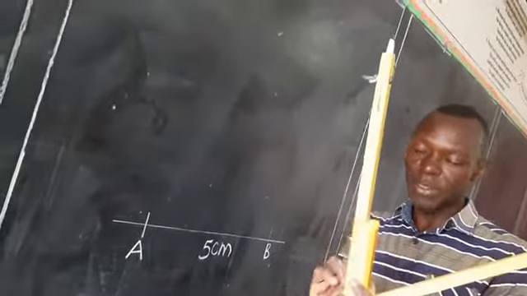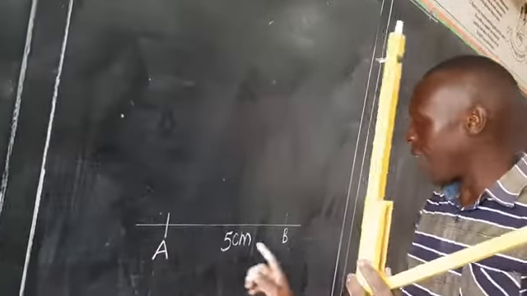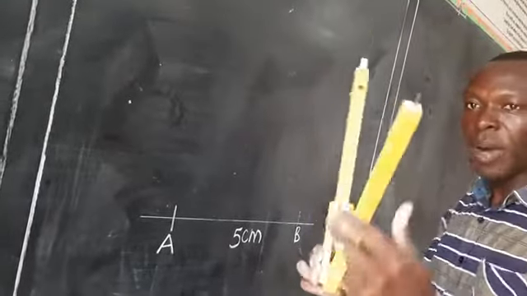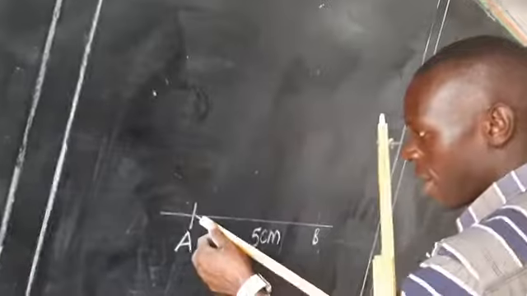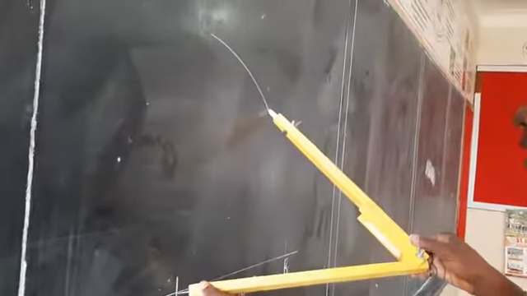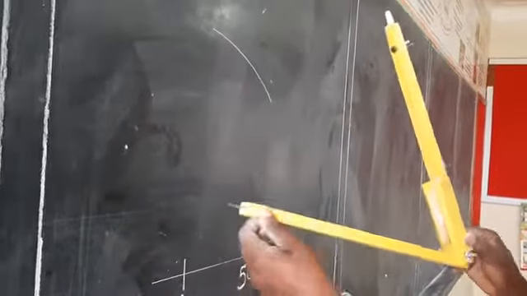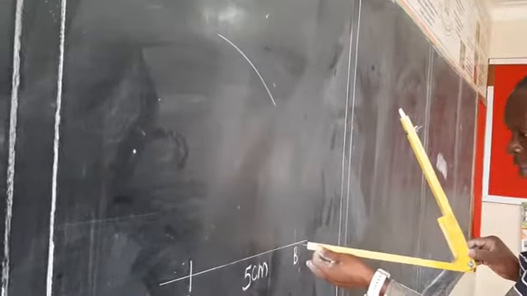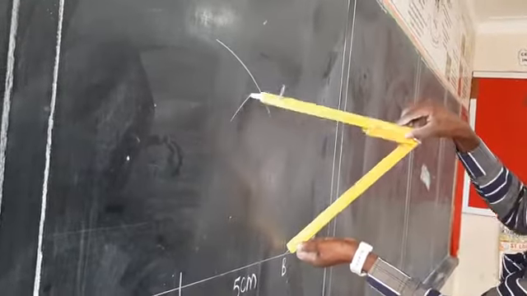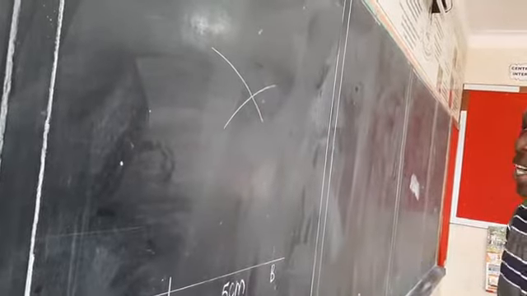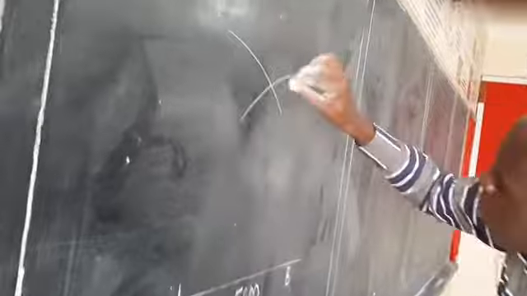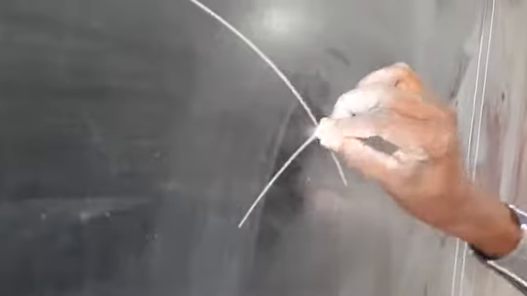You'll be using the 5 centimeters standing from this point and this point as you create another point C up. Therefore, we come and stand on point A here, and we make an arc up there. You see? Then you come to point B. You also stand on point B here, and you make an arc. You will realize that the lines that you've made, somewhere they are intersecting, and this is the point where they're intersecting.